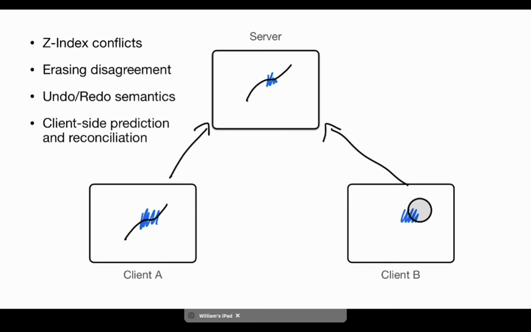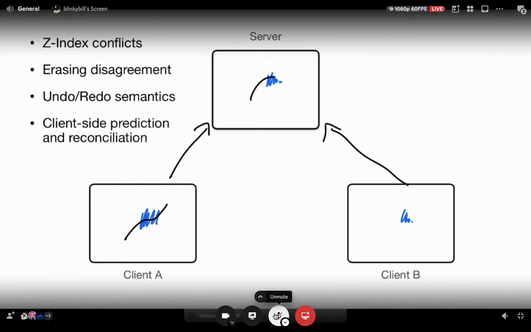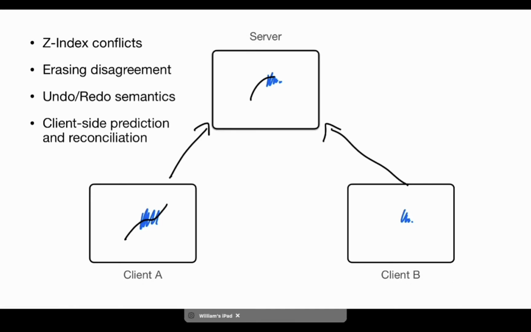And whoever gets there first, if they just do the same things as the server, they will see the same result. So let's say that client A got there first, so the line was drawn, and then they got the event from client B, so this part got erased. Client B has already erased this part, because they did it immediately. Sorry, Billy. This picture you're drawing in the server, do you mean to be drawing it in client A to indicate the dependence on the order in which events are received?